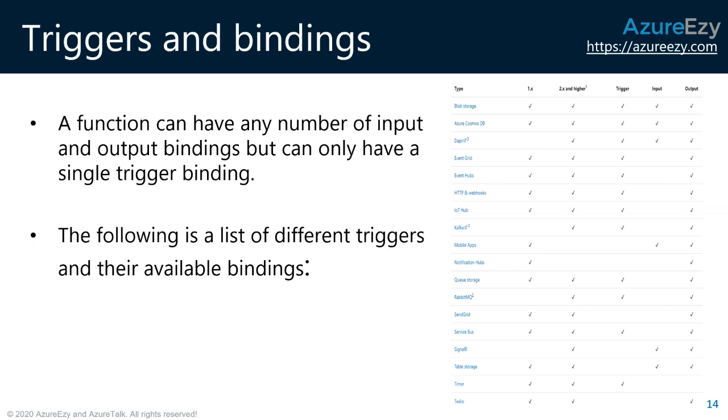So that's where your binding comes into picture. Whenever we declare a binding, you put it into a file called function.json, where you define your binding. Normally bindings have a minimum of 4 properties. What is the name of the binding? What is the type of the binding?